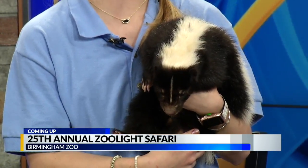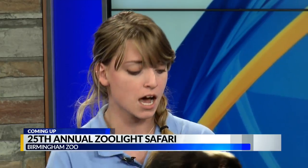Bringing a skunk in studio — some people were like, what do we do about that? That is the normal reaction. So this is Pepe. He's a striped skunk, and they are native to right here in Alabama. A couple things to know about skunks: they can spray up to 8 to 10 feet of a very foul-smelling spray. But it is very precious for their body to make, so they have to really be threatened to expend that energy to spray.